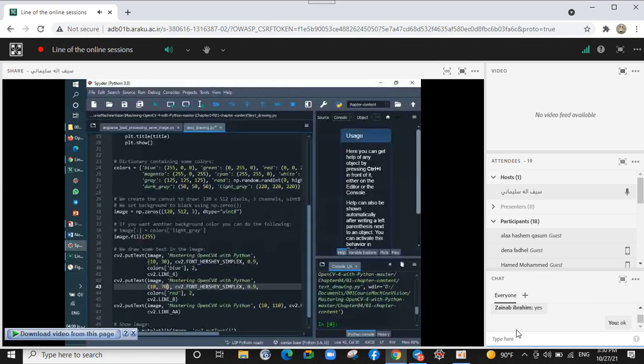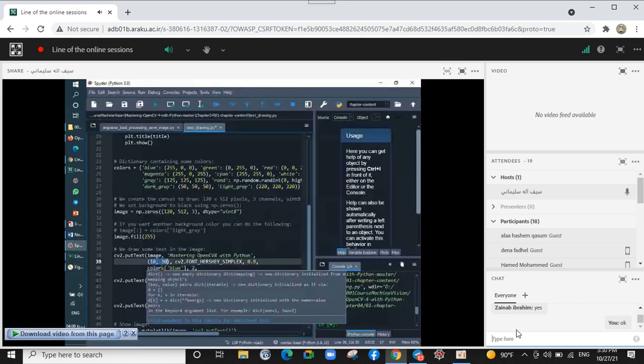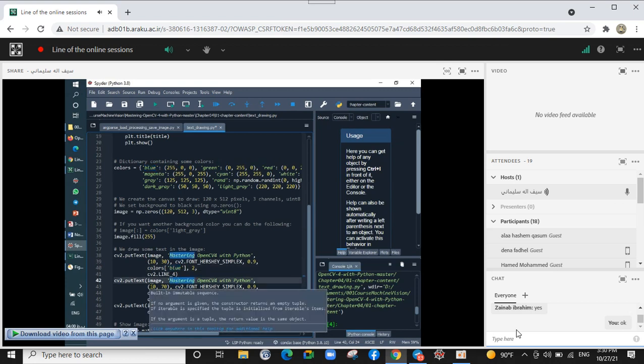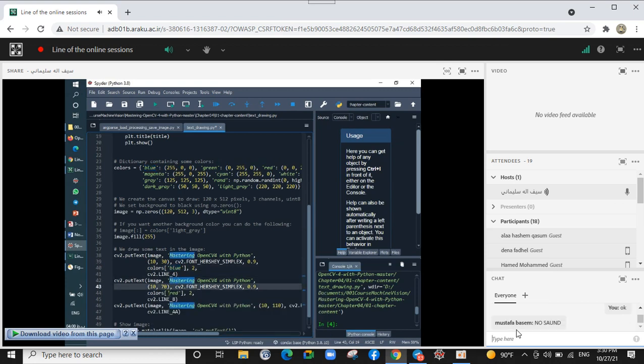So it writes this text in this image starting from here, X 10, Y 30. The color is blue. The second one we write from 10, 70, and it's red.